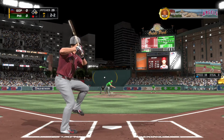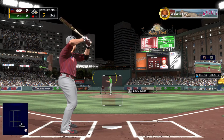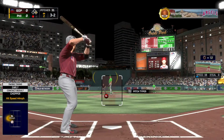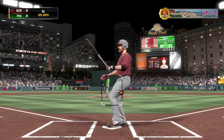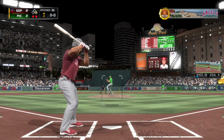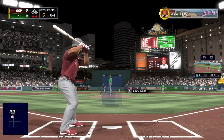Hoping to send him packing. Pitch on its way. 3 balls, 2 strikes. Good eye to lay off the slider there, and he works it to full 3-2 here. Good swing on a tough pitch, and he'll stick around to see another one. Well, he got a piece of that breaking ball right there. That's the second one he's seen in a row now, and he fouled that one off. Let's see if he comes back with a third. 3 in a row. So he racks up the swinging strikeout on the breaking ball. Zach Cozart goes down for out number 2 in the top half.